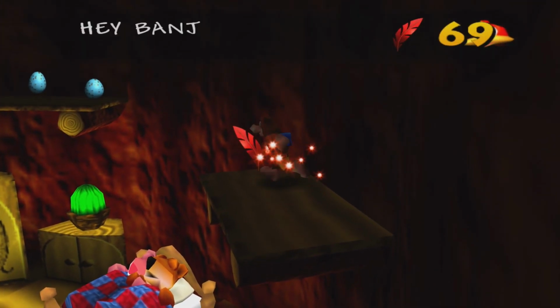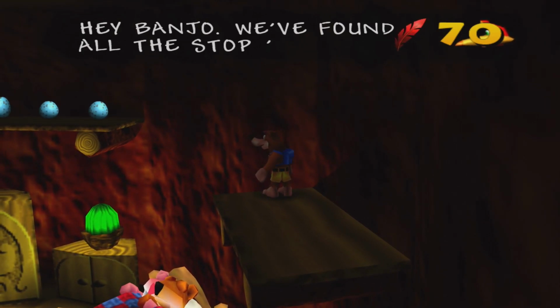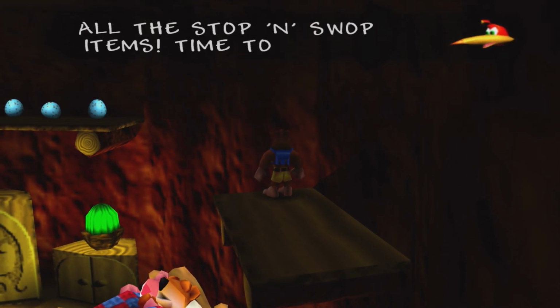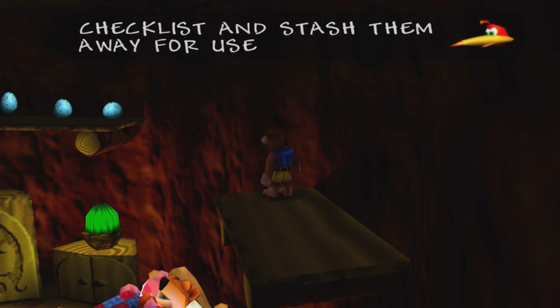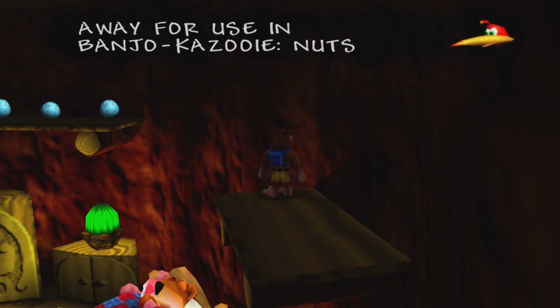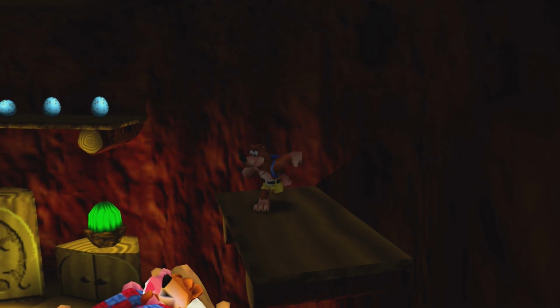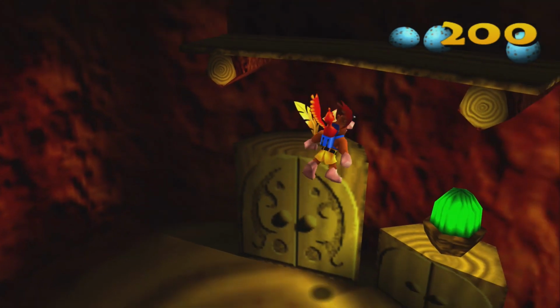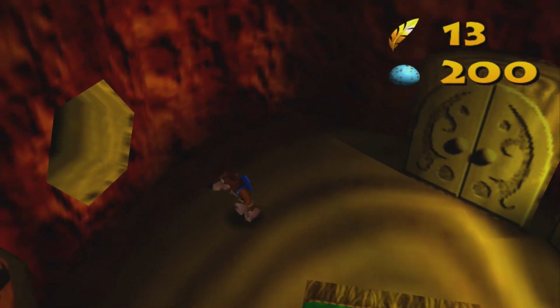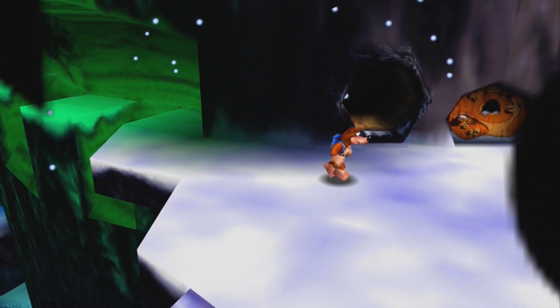And with that, that's every final one. Hey Banjo, we found all the stop and swap items. Time to ditch the checklist and stash them away for use in Banjo Kazooie Nuts and Bolts. I mean Banjo Tooie. Ahem. We don't speak of Nuts and Bolts here because that game does not belong as a Banjo title.